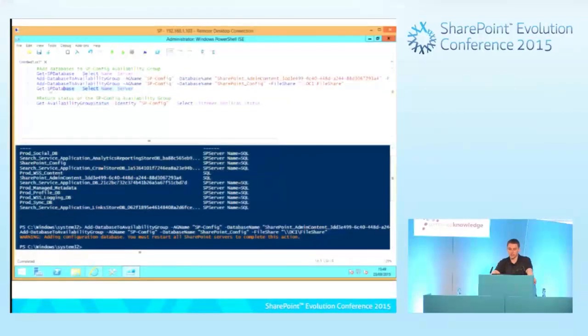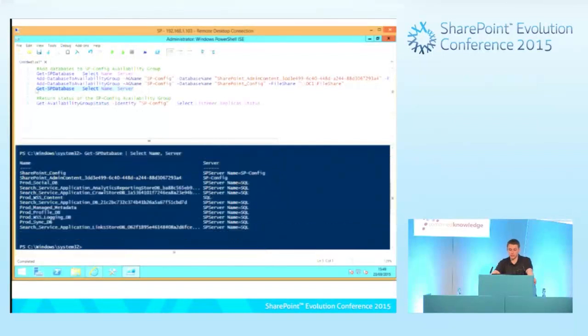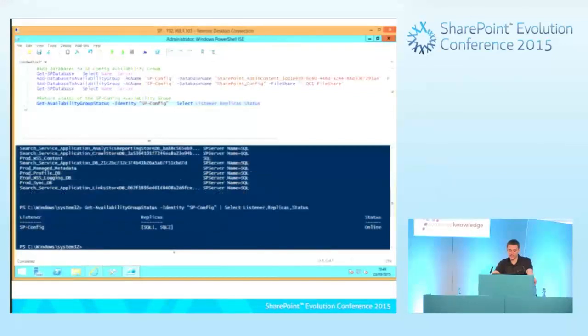But the only thing that we're actually using it for is to update the connection string within SharePoint. So if we look now, we can see for those two databases, the connection string is now spconfig instead of SQL. There's another command called Get-AvailabilityGroupStatus that can tell us how the current availability groups are. So as a SharePoint admin, you could maybe have some automated PowerShell that runs this just to check the health and configuration.